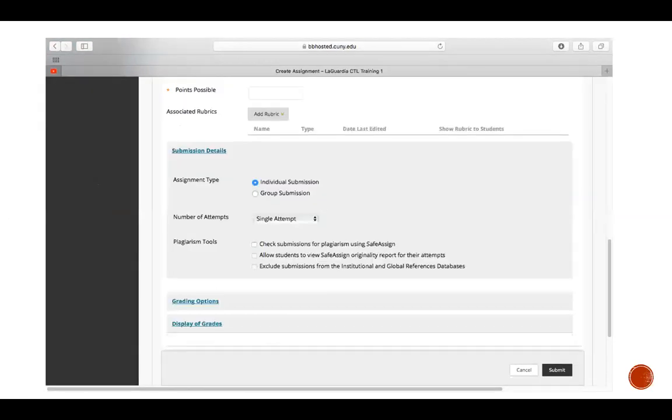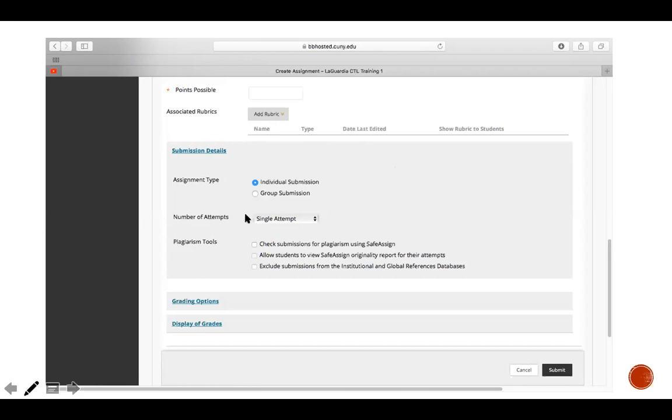Now, another thing I would like to tell you is that you can also check for plagiarism in the assignment. So first of all, you can dedicate the number of points. For example, if your assignment is worth 100 points, you can write 100. Or if it is 20 points, you can write 20, whatever you would like to assign. Then you can also create a rubric. This is especially important for written assignment, very helpful. You can create a rubric. If you click on this, it will walk you through the process.